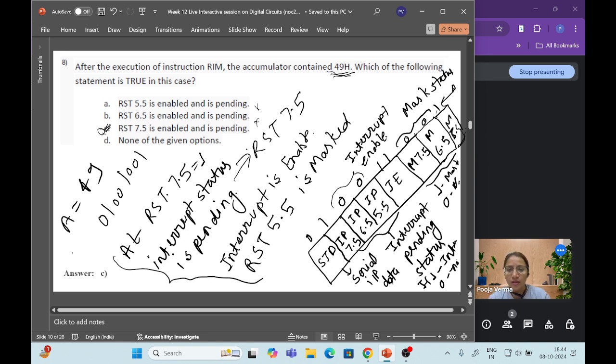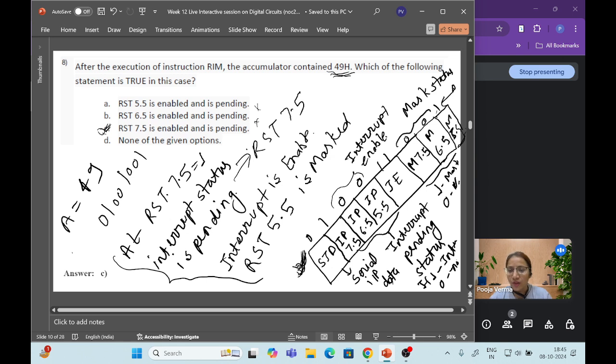I hope you understand how to solve this type of question. Just remember the RIM instruction register and what every bit is saying, so you can find what the instruction means.